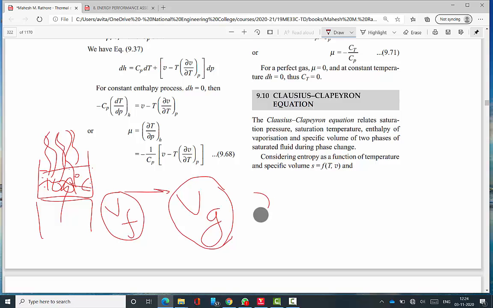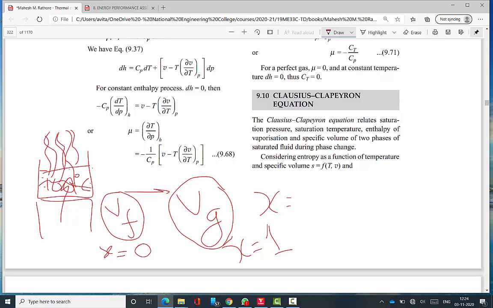From that, I define X, the quality or dryness fraction. The dryness fraction is how dry the steam is, that is, how much steam is generated from the water. That value is between 0 and 1. Initially, at Vf, all the particles are in liquid form, therefore X equals 0. Then at Vg, all the liquid droplets are converted into steam, therefore the dryness fraction is 100%. These things are called the phase change process and the properties of a few substances, which will be discussed in the next chapter.